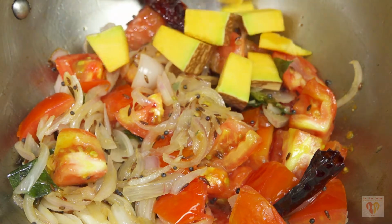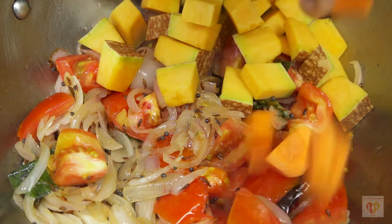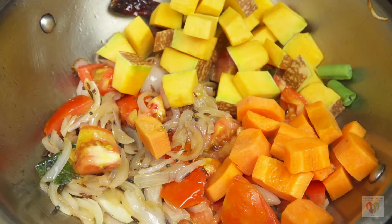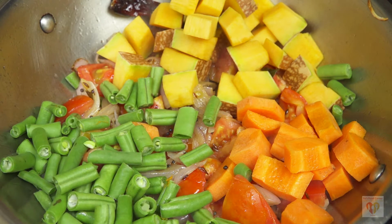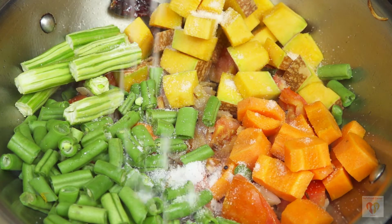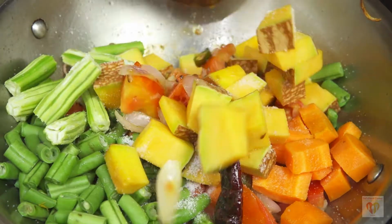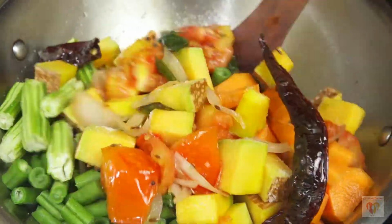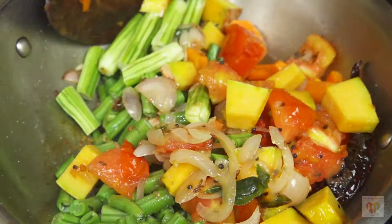So at this stage the flame is on medium high. Now add all the vegetables one by one except eggplant. So here goes my pumpkin, then carrots, the beans and drumstick. You can also add some potatoes in. And now I'll add salt according to my taste, and then I'll mix everything. Basically we just want all the spices and tomatoes and onions and these vegetables to be cooked together.